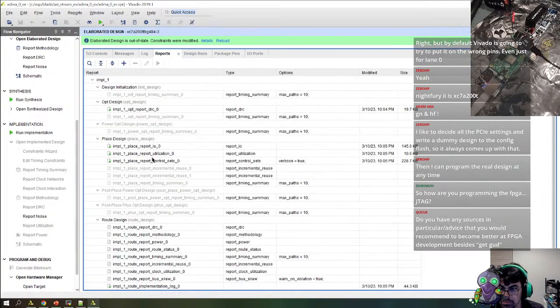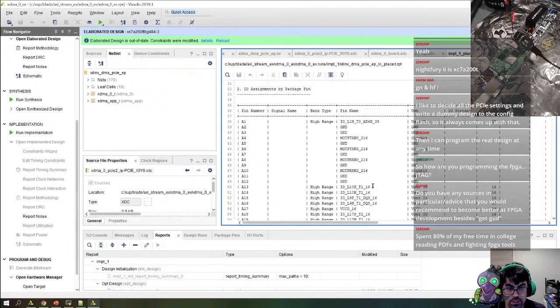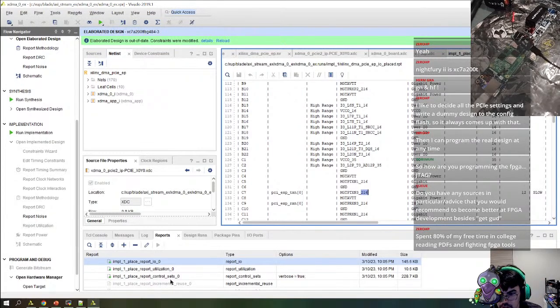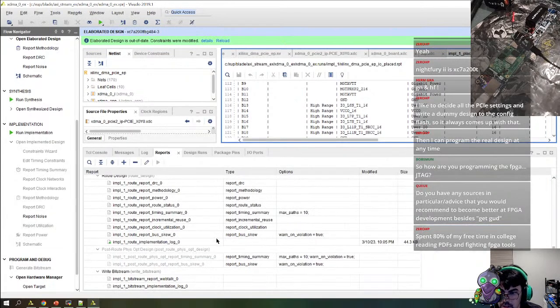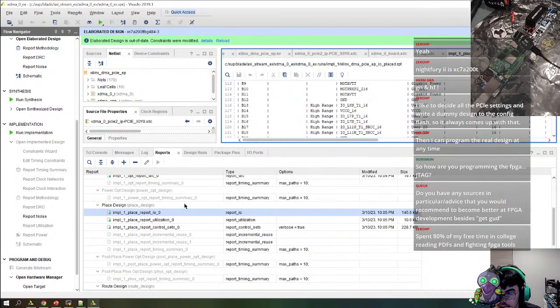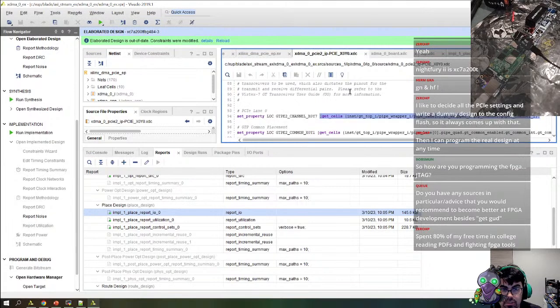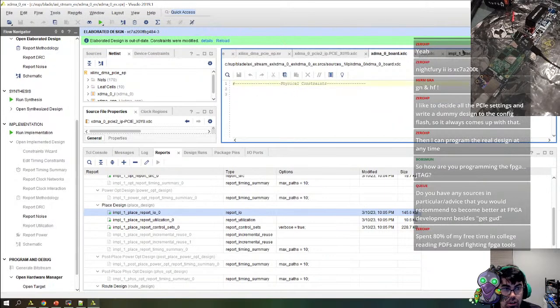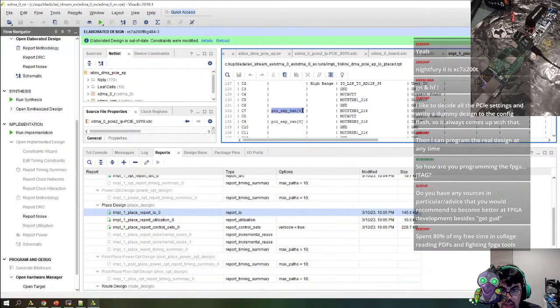Reports. Okay, cool. Report IO, what I want. Okay, cool, this is what I want. It put it on the other one. Is this the new one? I think this is a new one. Oh, maybe I didn't change the name. What's the name they use for the IO? Right, we need the name of it.